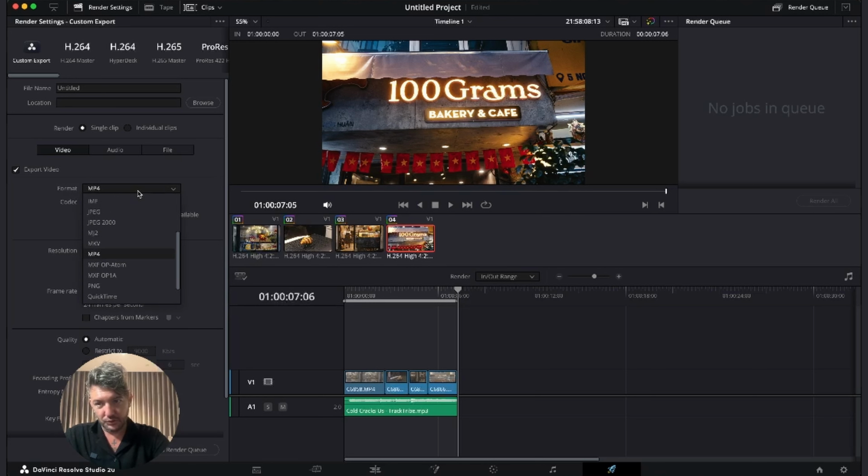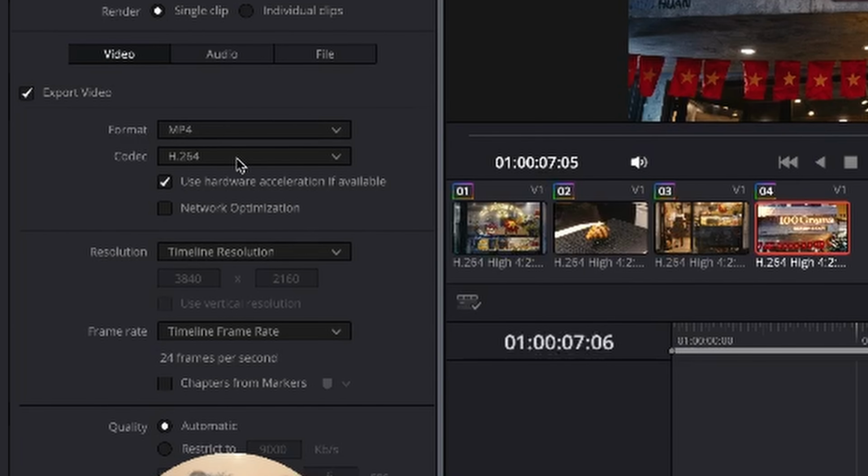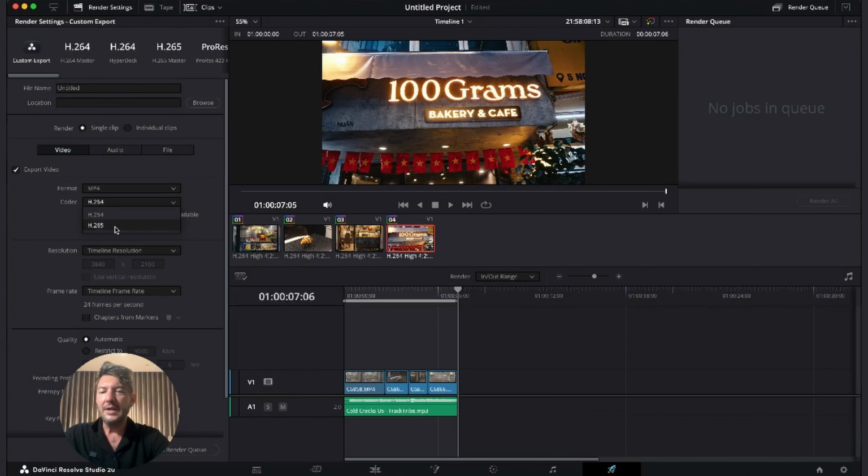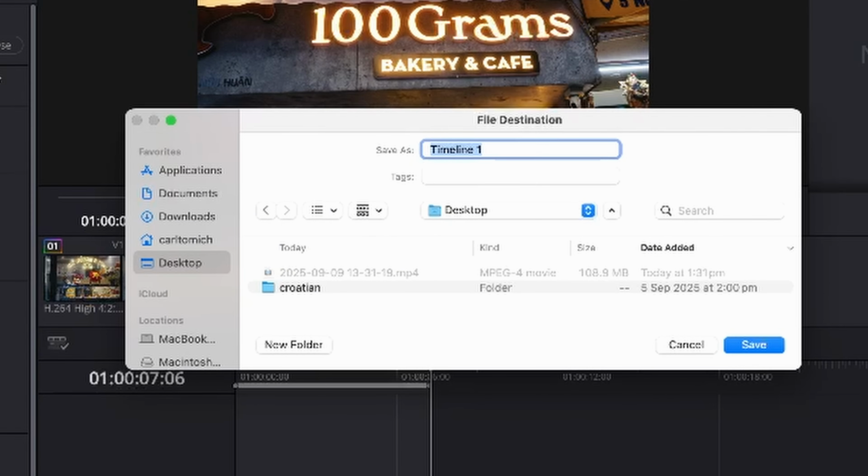Now here, you can also choose what format you want to export it at. I normally choose MP4. And you also have two different main codecs on that, H.264 and H.265. H.265 is a newer, better encoder, but more platforms support H.264, so I'm purely just going to leave it with that for the moment. After clicking the browse button, it will appear where I want to save it to.